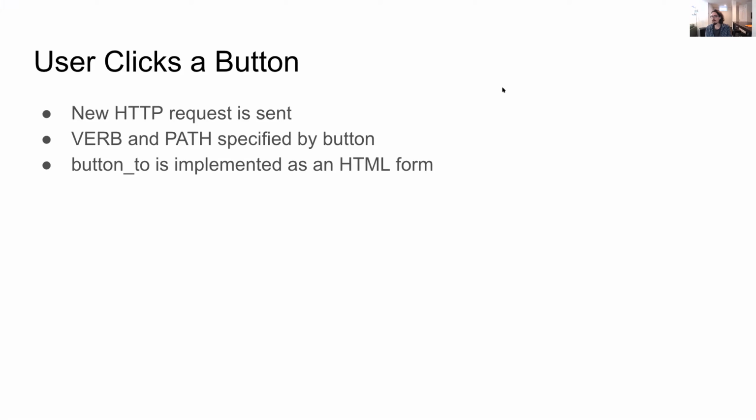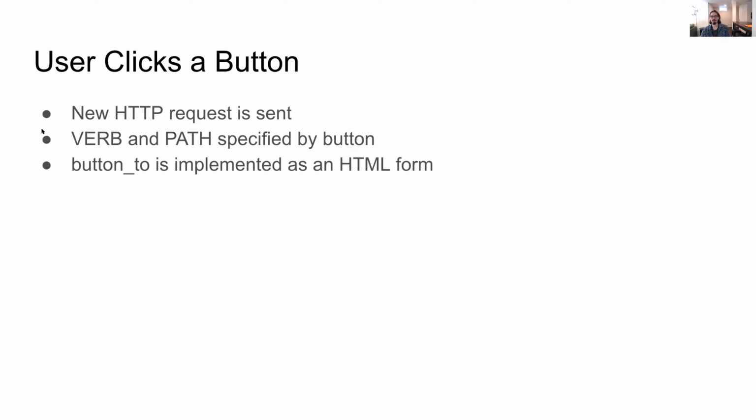What happens underneath the hood is that every time a user clicks on something, a new HTTP request is sent. And I said this earlier, but really everything that a user does sends HTTP requests. They fill out a form, that creates an HTTP request. They click a button, creates an HTTP request. Click a link, creates an HTTP request. The data that the user is sending when they click on something is less about the body, whereas a form sends data with key value pairs where that data appears in the params. When it comes to clicking on things, this sends data just through the verb and the path of the HTTP request.